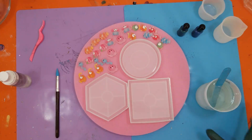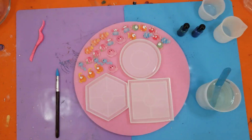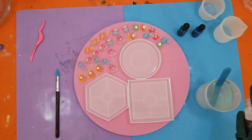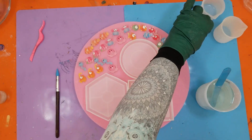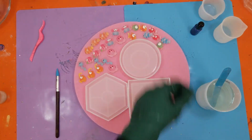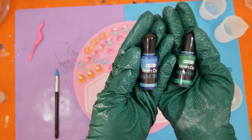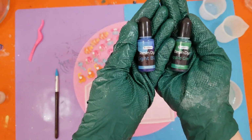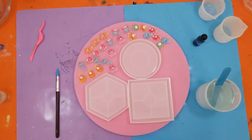So what I'm going to do first is color the resin, and then I'm going to decant into two other containers so that we don't get a flash cure from it being too deep. So I'm using Resiners resin dye. I have the light blue and the apple green. And I'm going to start, oops, let's shake that up off camera so I don't make anybody dizzy.